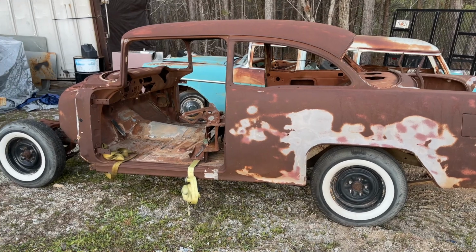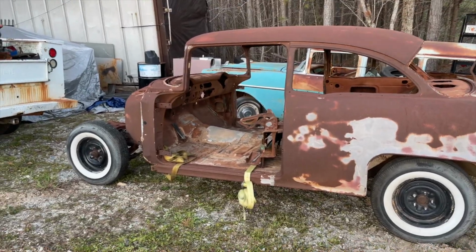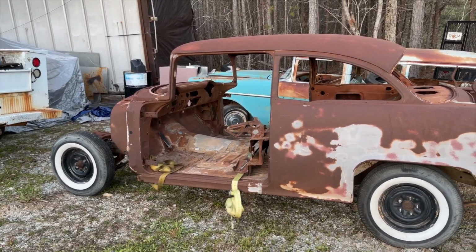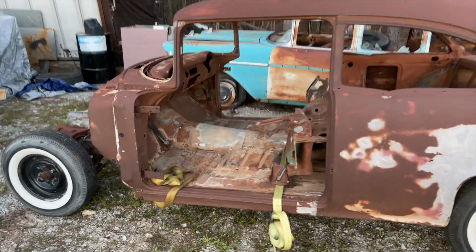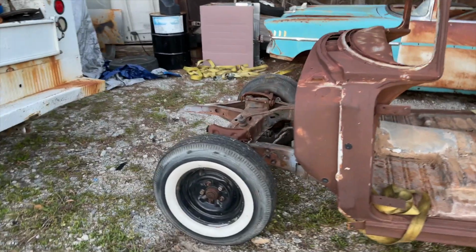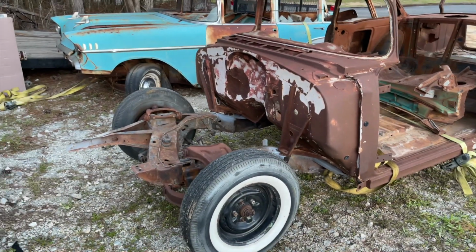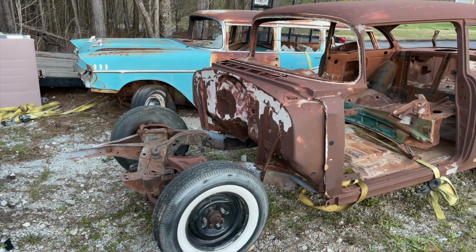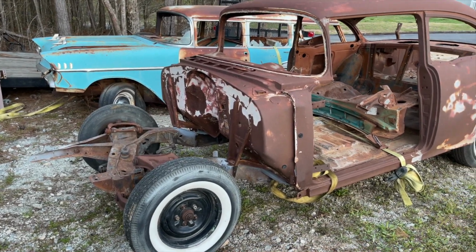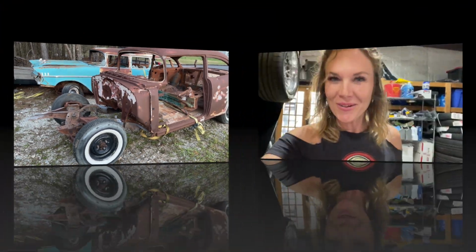It'll be much lower. And I will put a straight axle under the front of it, because I want it real nice and low, and I love the look of a straight axle. It will just be flat black, the whole thing. So I'll probably get some fiberglass doors for it, and a fiberglass tilt front end. And I will probably put my little stroker LS with a roots blower on this thing, and it will be a stick shift. So that's the plans for this one.